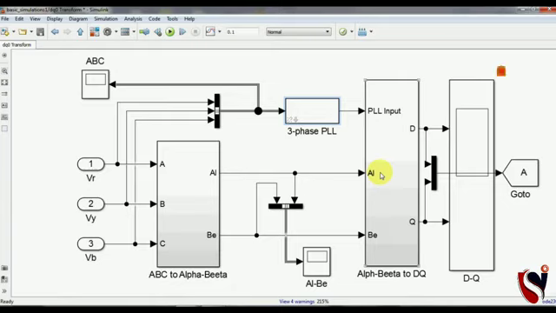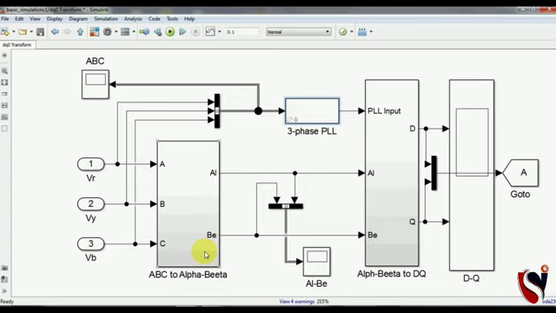So you can see this is the disadvantage. In the case of alpha beta, the disadvantage is that this is a varying quantity, because it's still an AC quantity only, in the 2-phase. So ultimately you need to again design your controller with the instantaneous power theory, using the PQ theory. So this also comes as a disadvantage.